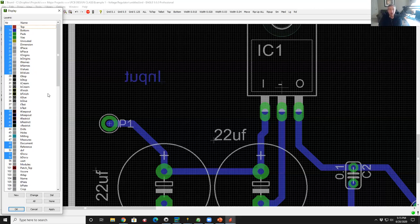Okay, now if you go over and look on the left here, you'll see that some of these layers are numbered 1 through 255. Some of these layers are highlighted in blue and some are not. The ones that are highlighted in blue are currently turned on. So if there's any data on that layer, we'll see it here. And you'll see the names of those layers to the right. So you'll see up at the top there, layer 1 is top, that's red, that's the top copper. Layer 16 is the bottom, that's the bottom copper.